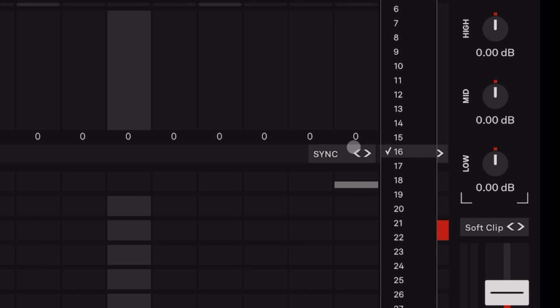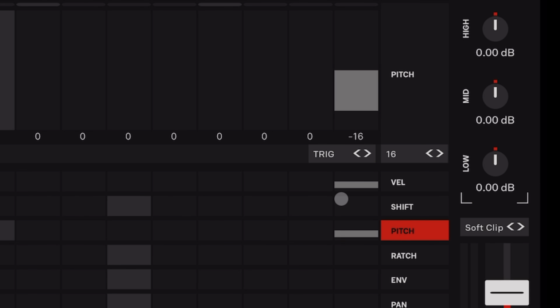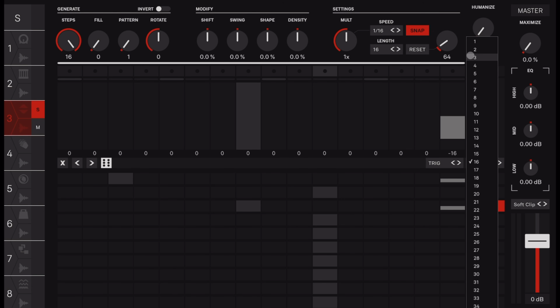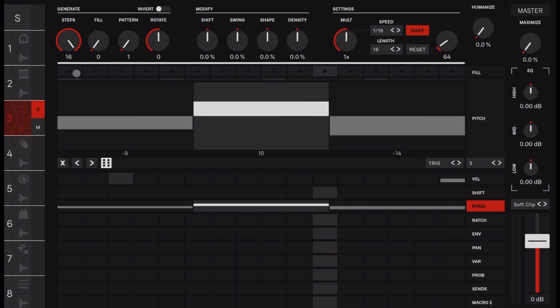Now the trigger and retrig ones are really interesting because with trig, the sequence will only advance a step whenever it detects a trigger, and the retrig option works the same way. However, it will actually reset the parameter sequence whenever the trigger sequence resets. And a pro tip here is to use trigger sequences when you want to do something melodic. It's really straightforward. We select pitch as the parameter we want to tweak. We set the length to 3, and then we program in our pitches. We add a few triggers in the main sequence, press play, and watch the magic happen.